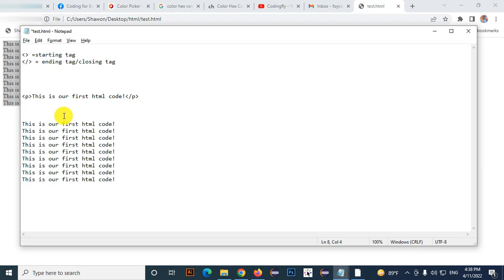Okay, so for your better understanding, I am giving this the name h1. Okay, and I rewrite my closing tag h1. So as I have said earlier, when you update your files, you have to save them first. Just press Control and S, it will save your files and update your contents.